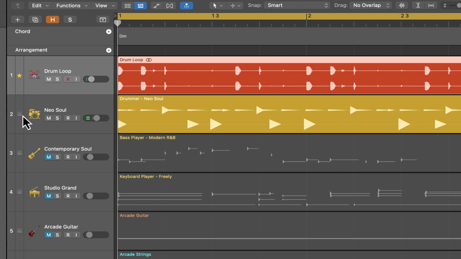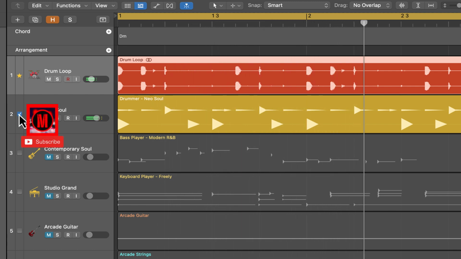Now, if you notice over here, there are these checkboxes. I'm going to come to the Neo Soul kit and I'm going to click on this box. And when I do so, just have a look and see the shift in the impulses just here. Do you see that? Switched off, now switched back on. And now have a listen to how these two are tying together. Switch it off again, have a listen. And back on again. Okay, really cool. Let's do the same for the bass.